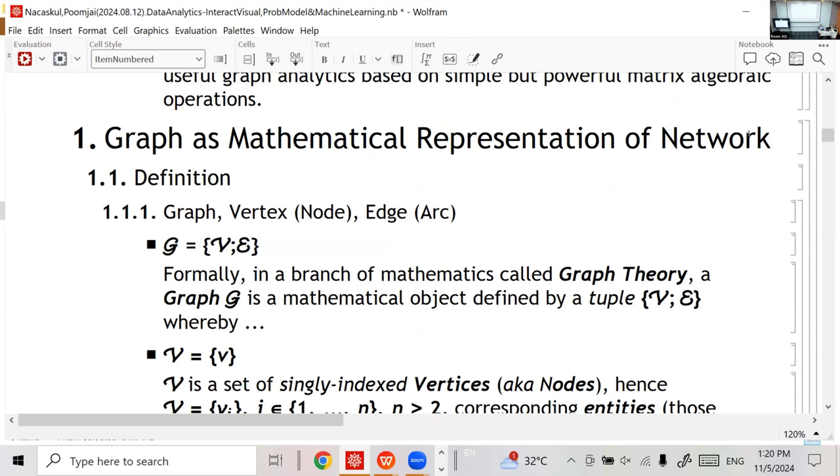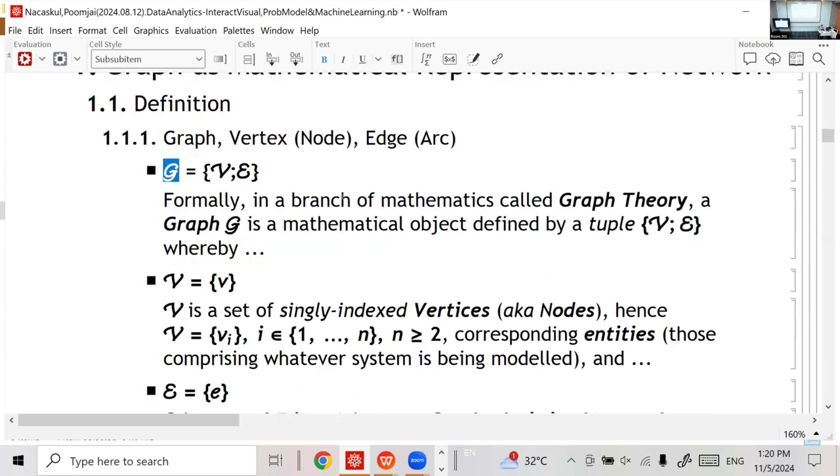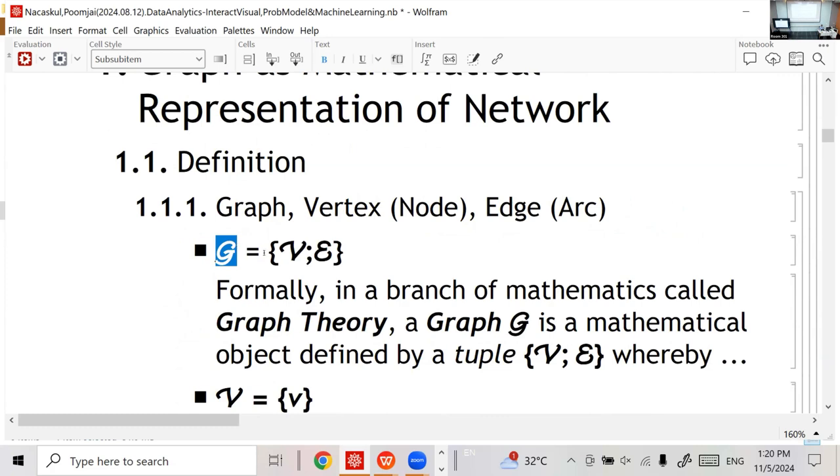i, j. Okay. So a graph is a tuple, meaning to define a graph, big G, let's make it really big. Big G here is a tuple. It requires two definitions. To define a graph, I need to define two things: big V and big E. And you can memorize this because this is going to be like a standard notation. Just like when you go to statistics, they talk about random variable, it's always X. They don't start with P unless it's some special name, right? So this is a very generic name. G is the graph.